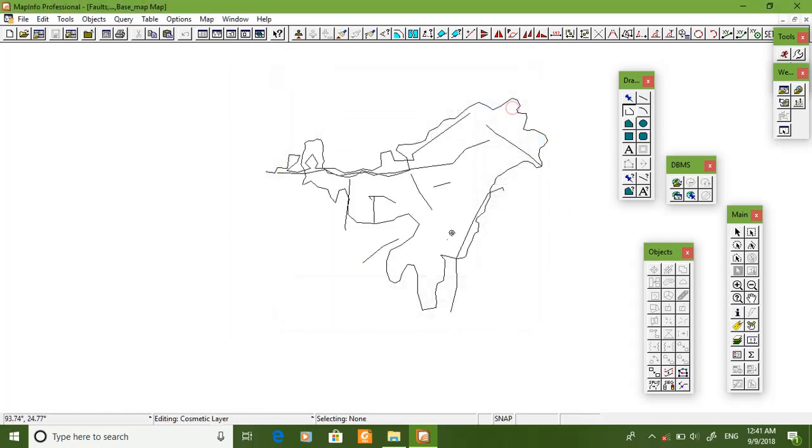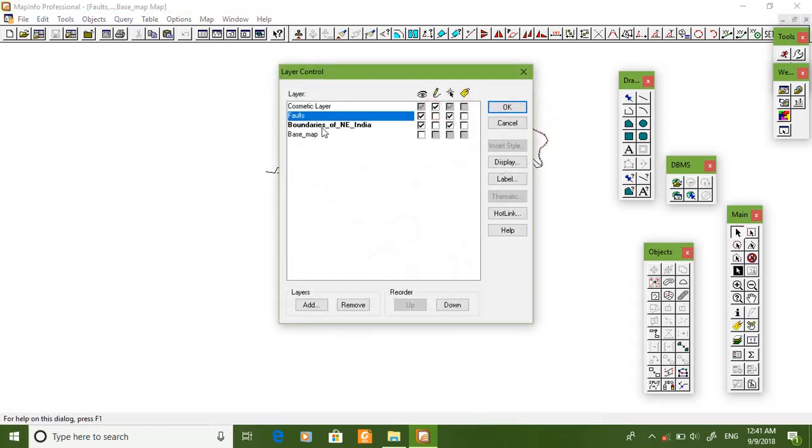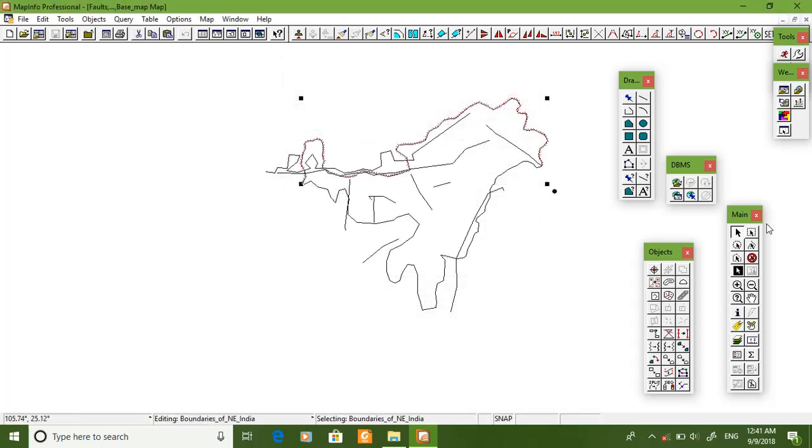Now let us give a different color to these boundaries. To do so, first we have to check that the editing option is on, so we can edit that part. Then these are multi lines, so we can change the properties by clicking this line type.